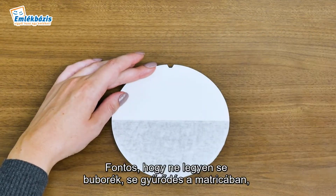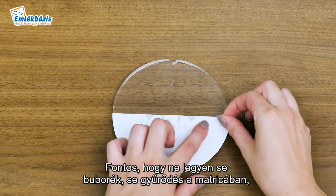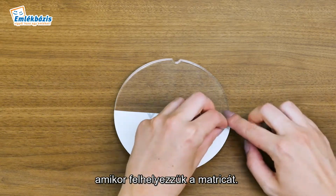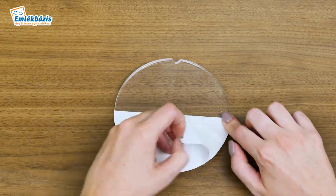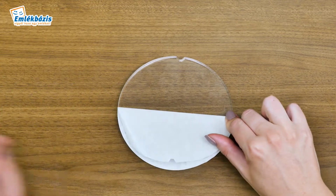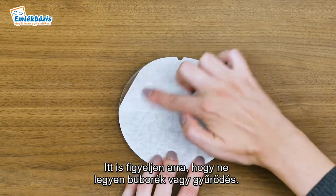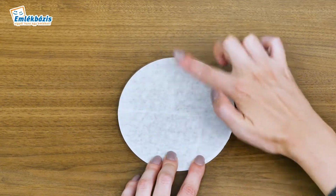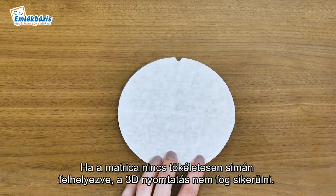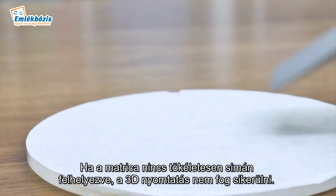But the most important thing is to make sure that there are no air bubbles or creases in the platform tape when it is applied to the platform. Then remove the other half of the liner and rub the remaining tape in place. Again, make sure there are no air bubbles or creases. If your platform tape is not lying completely flat against the platform, your 3D object won't print properly.